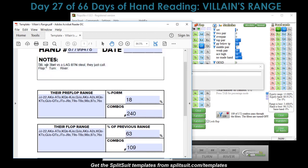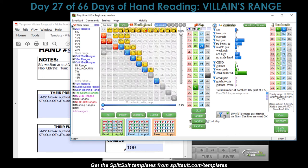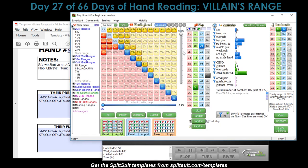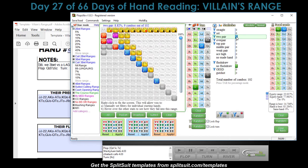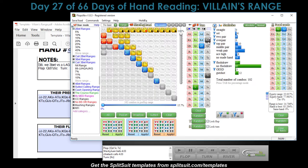With the filter applied to 109 combos continuing, our equity with the overpair is still 83% because Chaotic has so many under pairs, second pairs, draws, and backdoor draws in range. Then the turn brings the king of spades. That turns a few of their top-pair hands into two pair — all those king-queens that are totally capable of calling a three-bet and then the flop c-bet. The king doesn't help us at all; our equity drops to 78% because the king only helps their range, not ours.